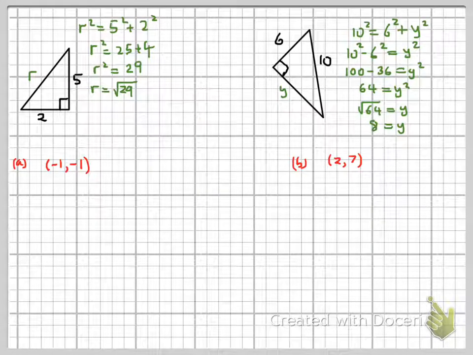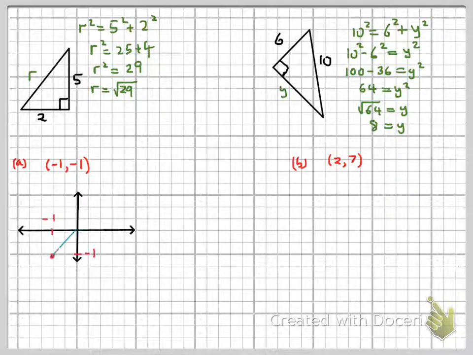For the first triangle, we will call the missing side, the hypotenuse, r. By Pythagoras' formula that we talked about before, r squared will equal 5 squared plus 2 squared, which is the same thing as r squared equals 25 plus 4. So r squared is 29 and r is the square root of 29. And for the second triangle, the Pythagorean formula applies as well. The hypotenuse is given. We can write that relationship as 10 squared equals 6 squared plus y squared, and we can solve that equation by subtracting 6 squared from both sides. If we follow through on that equation, we will see that y is equal to 8.